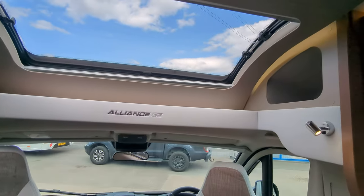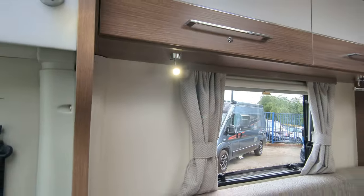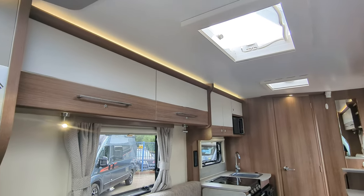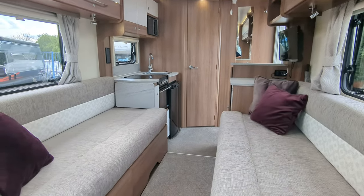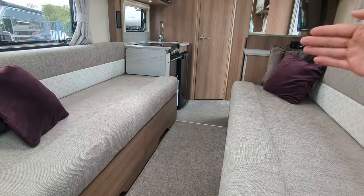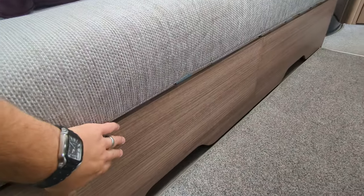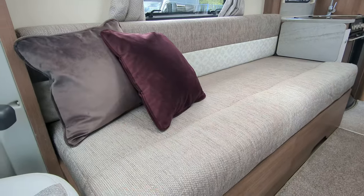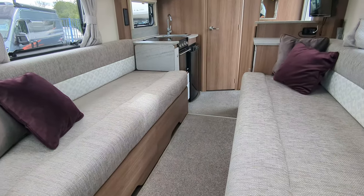It's a Silver Edition and you've got that theme running right the way along. You've got beautiful brushed chrome lights on the top, stainless steel handles, and stylish LED lights going along the top of the cupboards there. It's a stunner — one of the nicest two berths I think we've seen in a long time. Now you've got these two long benches which, of course, make up the bed. You just pick these handles up below, slide it into the middle, slide your cushions out, and that back falls backwards. Do that on each side and that's how your bed makes up.